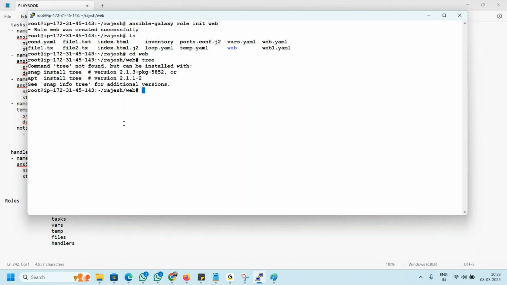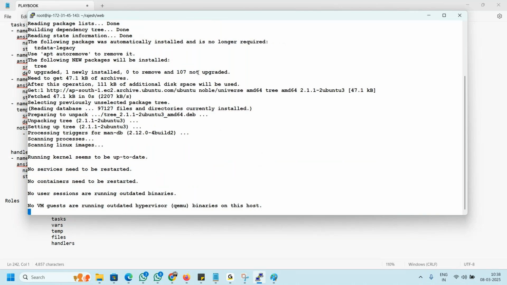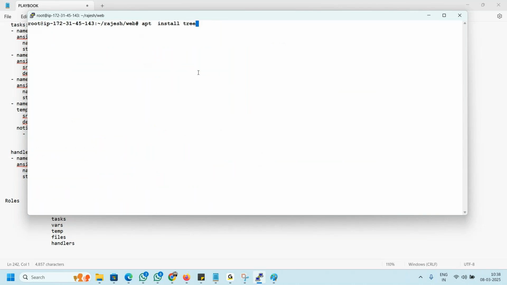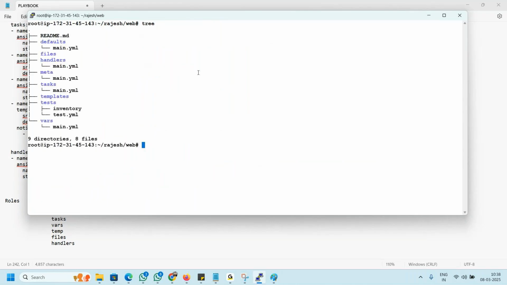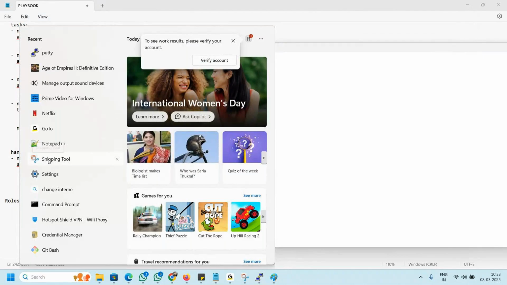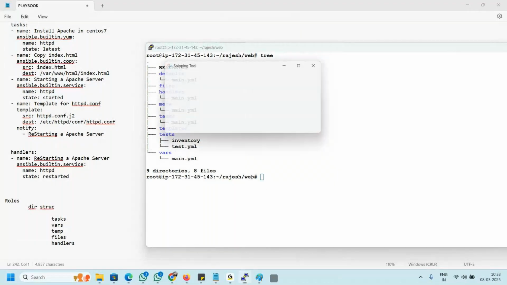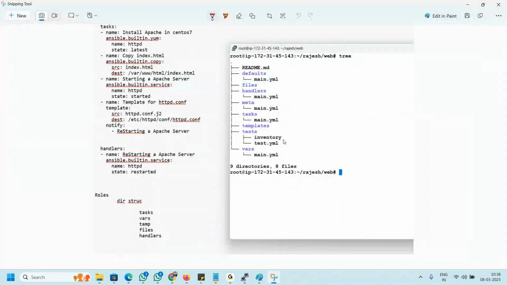and run tree. See, tree is not there on this machine. Let me install it. And then, look at this. I said, very simple thing, understand that. No need to complicate and stretch it over many hours. I said a role is a directory which has a certain directory structure to manage what? Tasks.